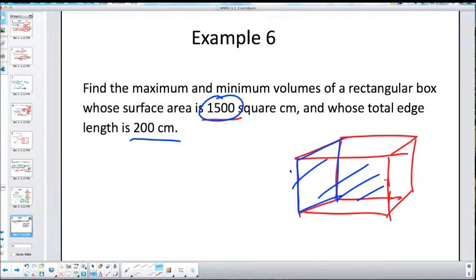What you need is to find the maximum and the minimum volume. Well, the minimum is easy: get 0, flat, common sense. But how to find the maximum when you only have this much material to make the edges, the boards, the surface? So we get 2 constraints, the constraint of the surface and the constraint of length. We want to maximize the volume.